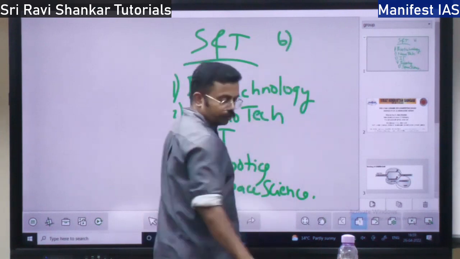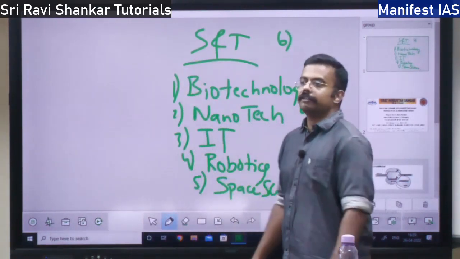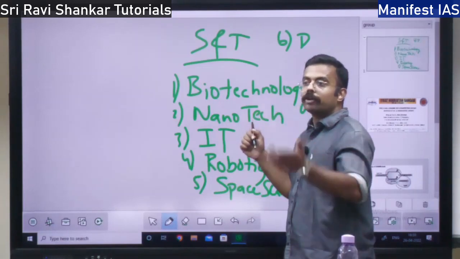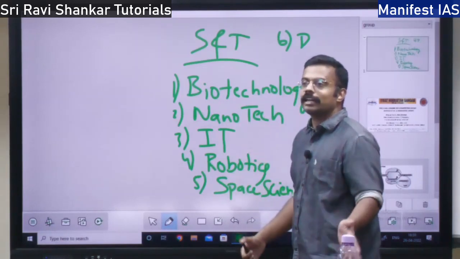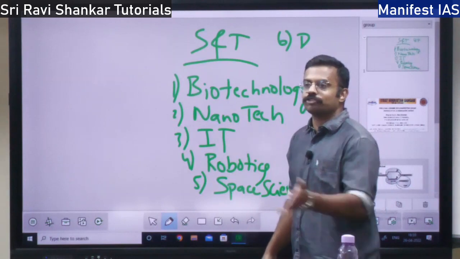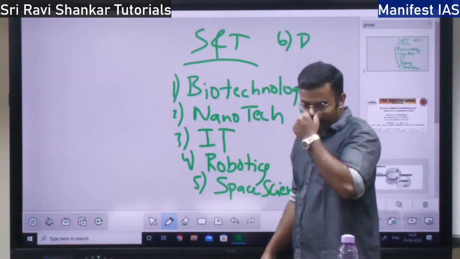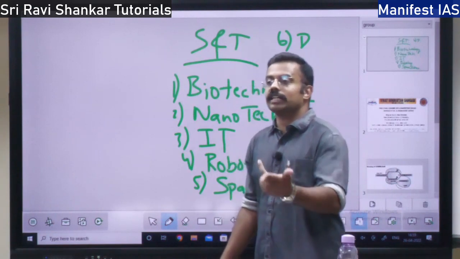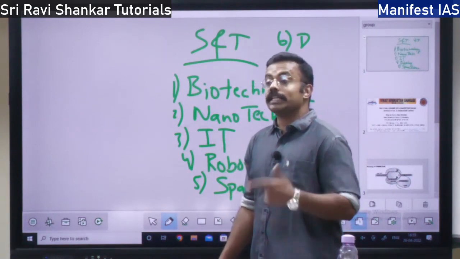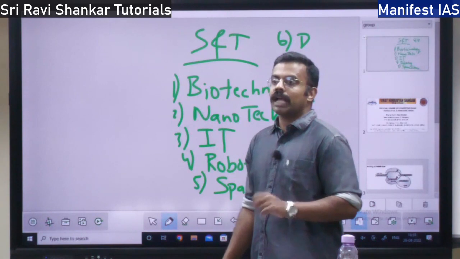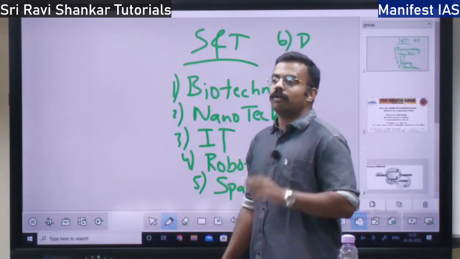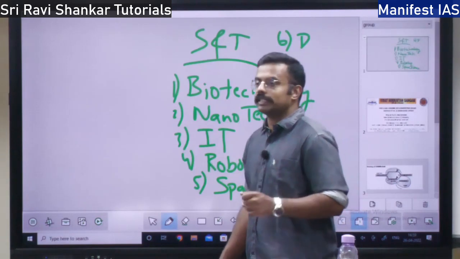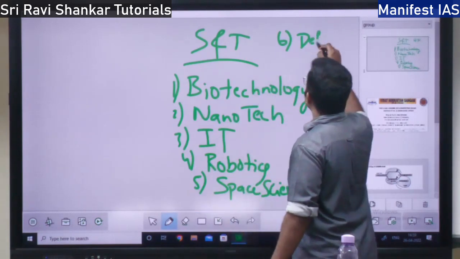Sixth area I am going to talk about is defense. Defense, science in defense. They will ask, this Akash is an air-to-air missile, surface-to-air missile, and BrahMos is what kind of missile? What is an intercontinental ballistic missile? What is a cruise missile? What is a nuclear submarine? What is a diesel-based submarine? Right? All these things, that is defense science.